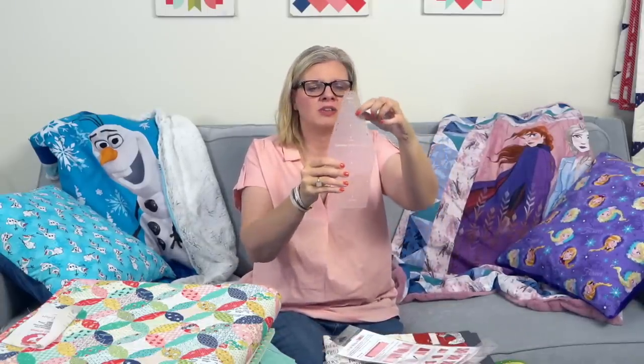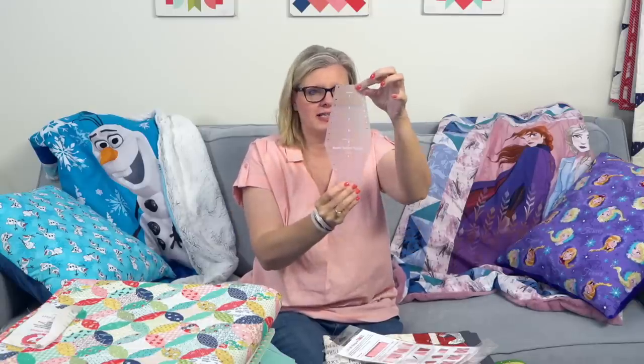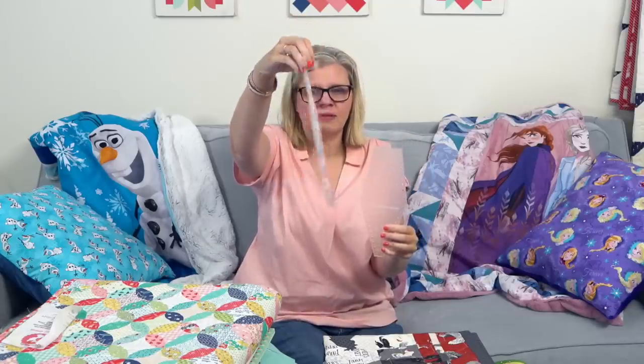And there are inch lines on the other side. And this is the skinny side, and this is the chunky side. And so this ruler is a 2-in-1 ruler, and it's see-through. When you buy it, it's gonna have brown on it, like brown paper that you need to remove. And it has instructions on how you use it.